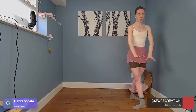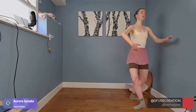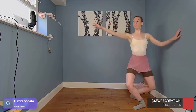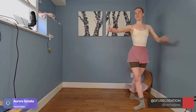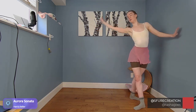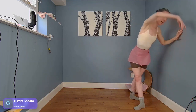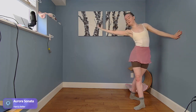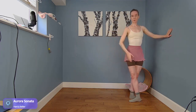Right in front of you, equally turned out, and try to get your weight right in between your 2 feet. You're not just standing on the back leg here. Probably I did the arm wrong, my bad. I was talking. Let's fly this open and then all the way down. Toward the bar. All around if you want. Tendu, squeeze into fifth. Right, so the arm goes all the way up.